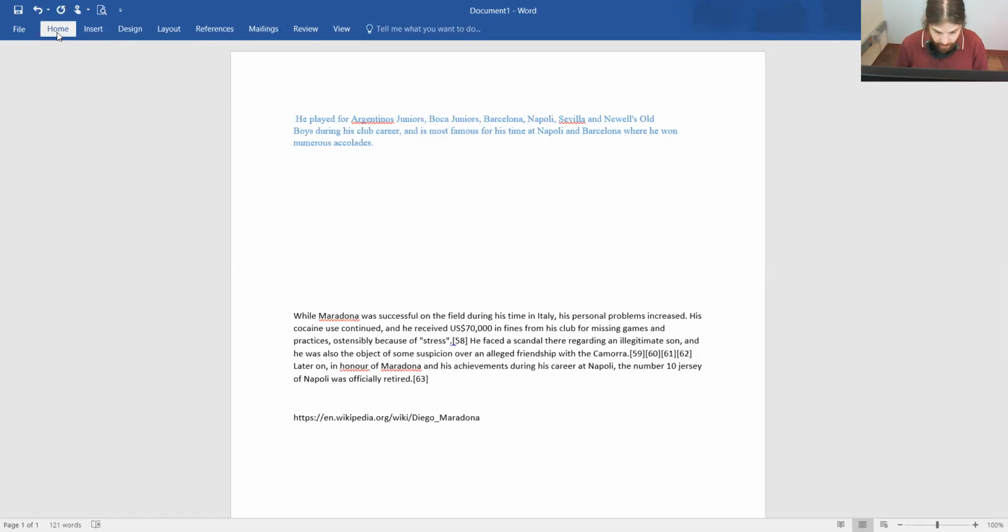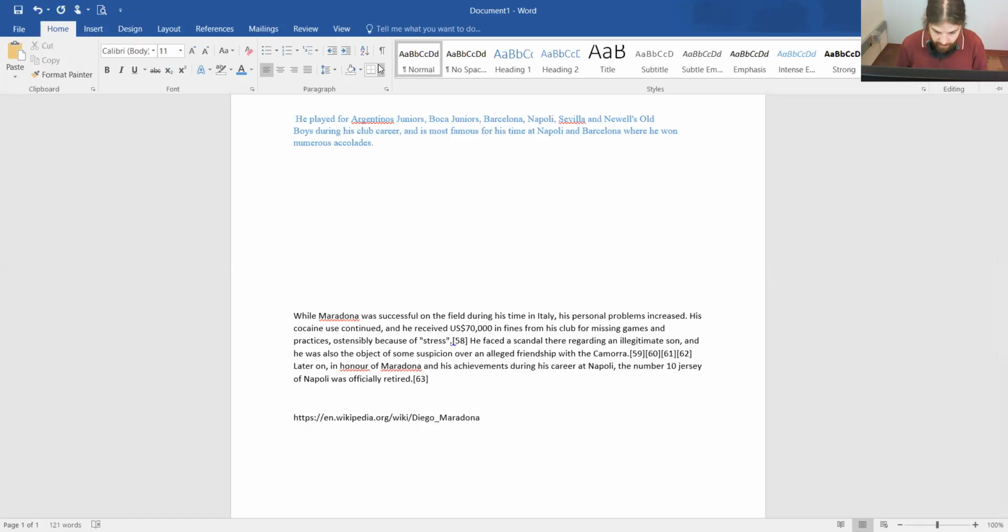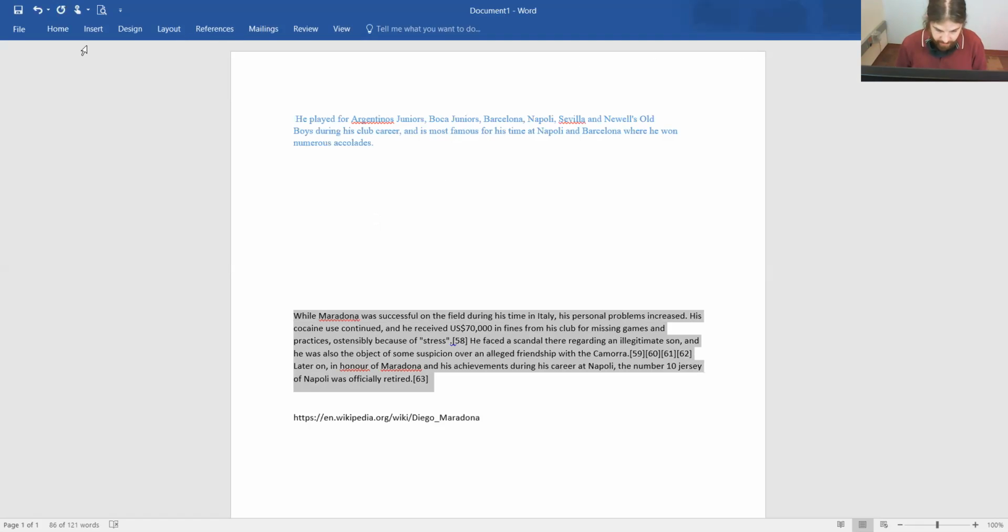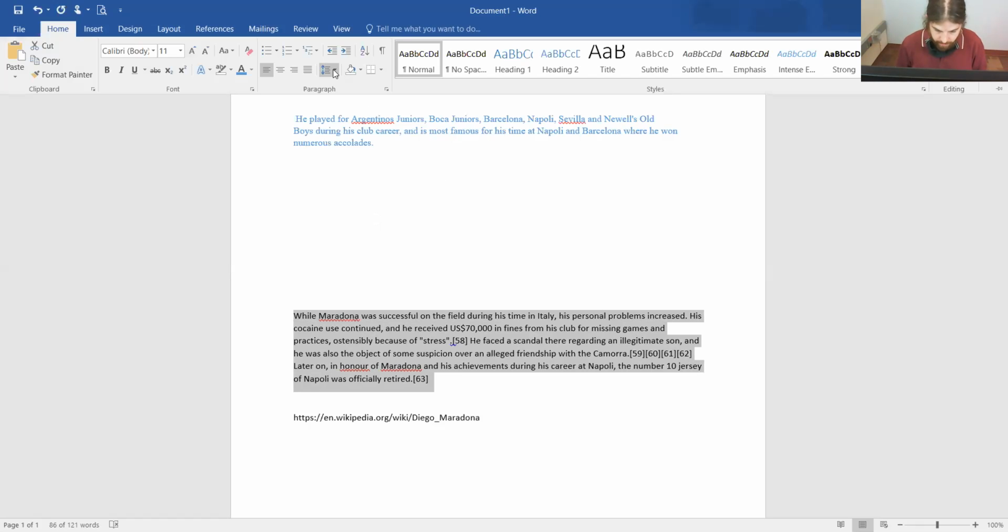Okay, so we want to go back up here to our paragraph part. And we want to find our line and paragraph spacing, which is right there. Then we'll highlight this, and we're going to show you how our adjustments can be made.